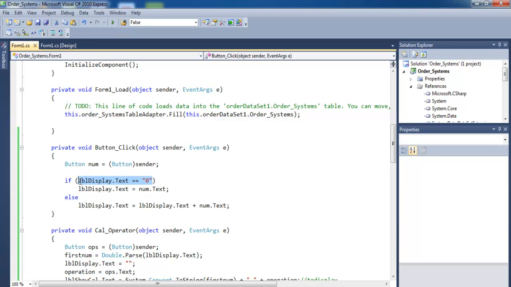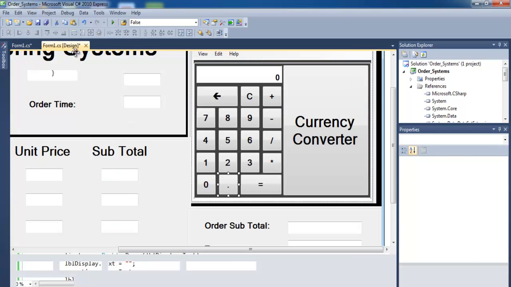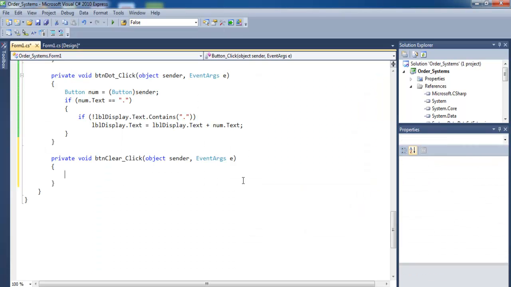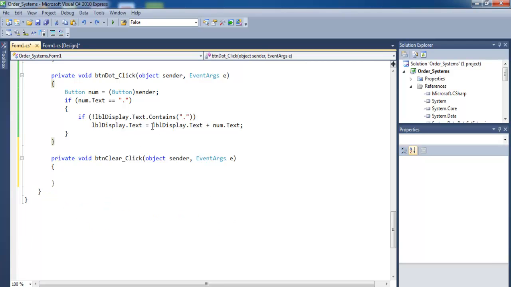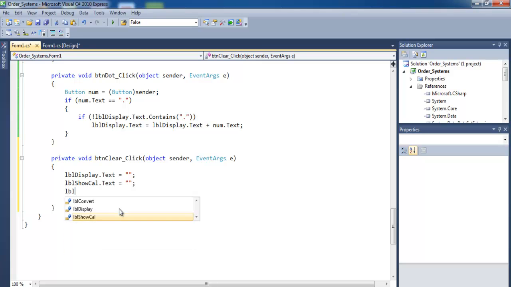Let's copy this, come in here, double click on the clear, paste that in. We only need just this. Might as well just type it: LBL display dot text equals clear, followed by LBL show dot text equals clear, and the LBL display text itself.